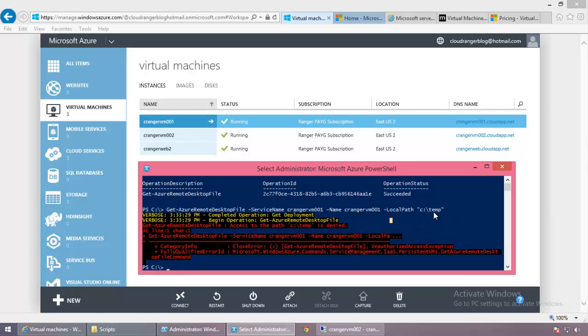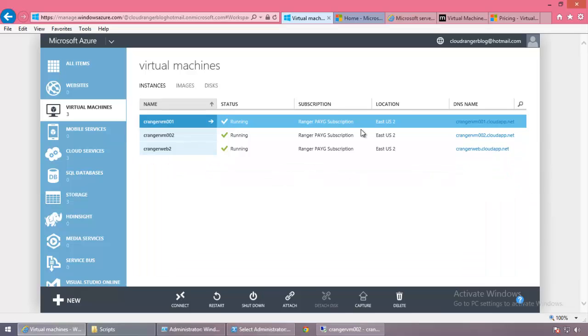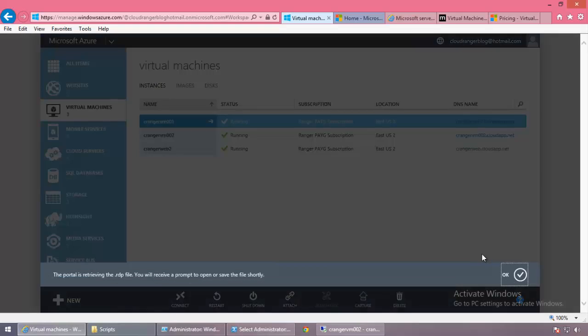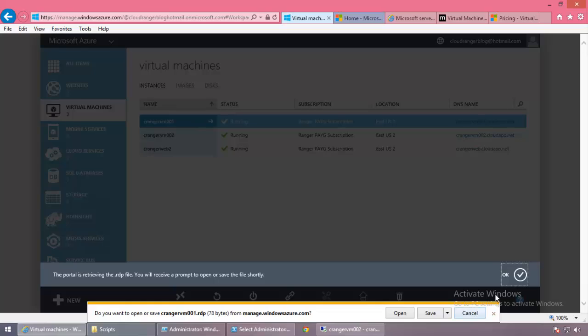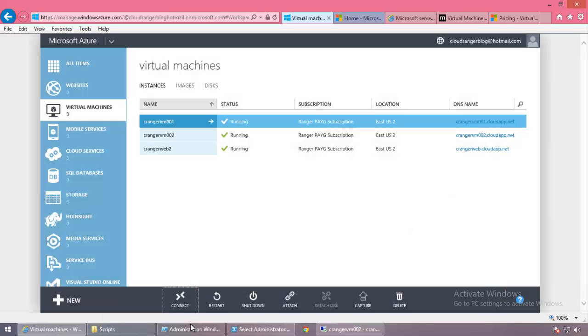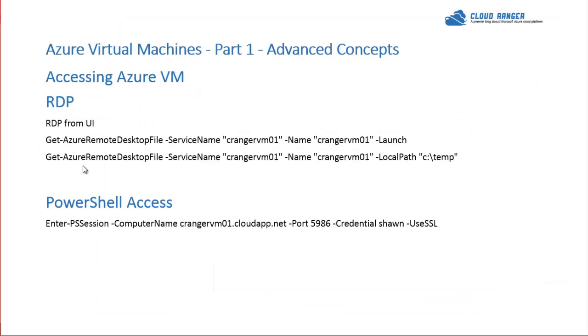However, you need a folder where you have access to download this RDP file. But usually this is the easiest way to do this, and that's how I do it all the time. But you might obviously have a specific reason to do it otherwise, right? So you can do that.